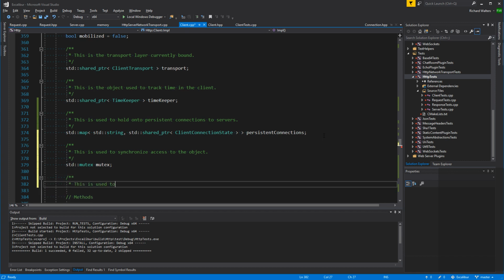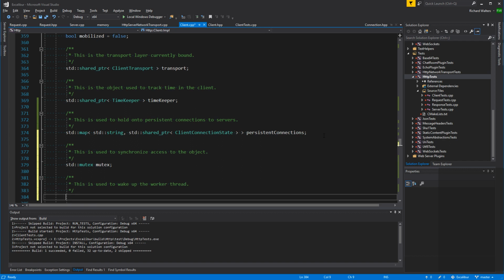This is used to wake up the client, wake up the worker thread. So it's just going to be condition variable, worker wake condition.